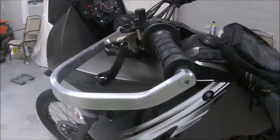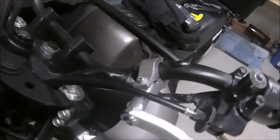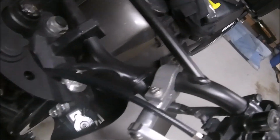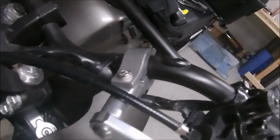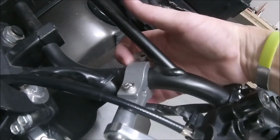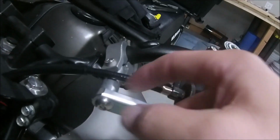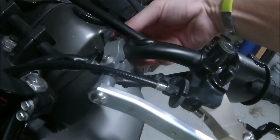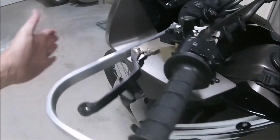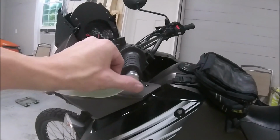Okay, this is the clutch side. Clutch side went on really easy. I was a little worried about this cable guide right here. That's probably a weird angle, but I was kind of worried about it right here, and I was able just to get this close enough and this tight enough so this bolt's not in there cockeyed, and this moves just a little bit, and just barely able to get this in and tightened up. So, I mean, it's nice and solid. It's not going anywhere.